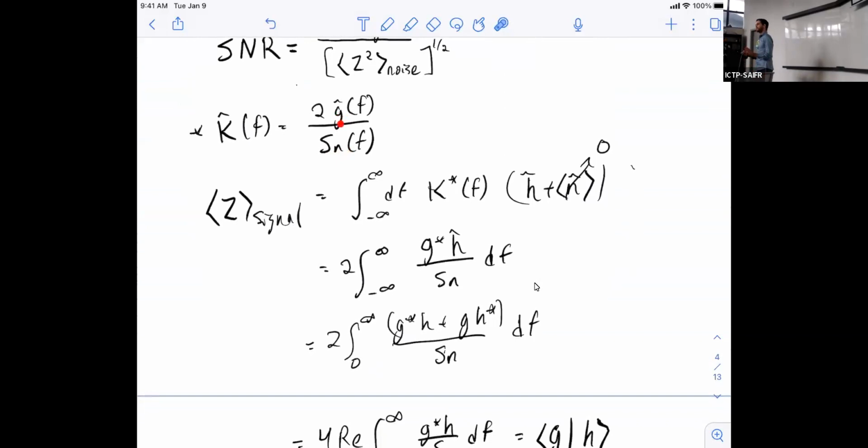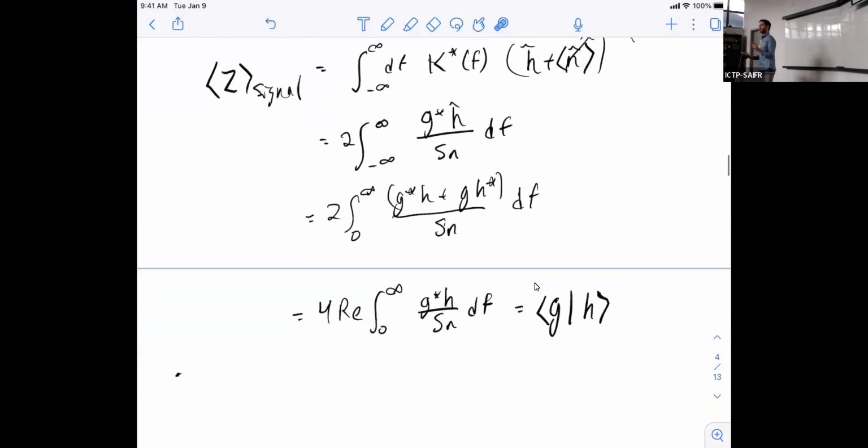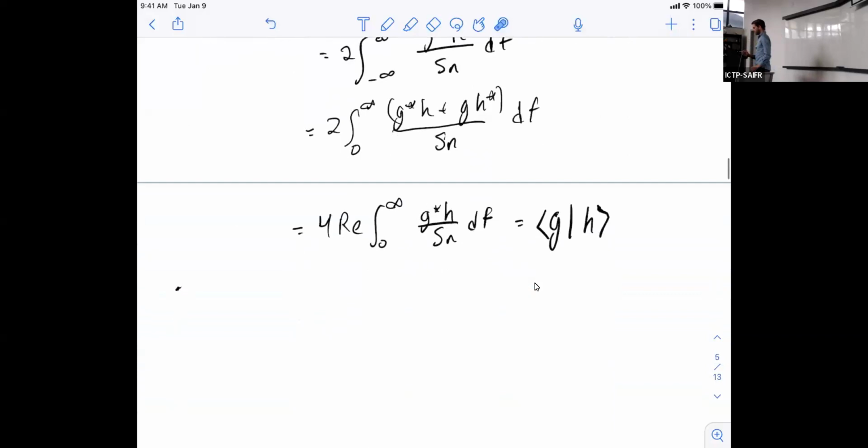But when I now compute the denominator, it will turn out that having made this assumption makes the denominator fall into exactly the same form. And so that motivates this definition of G. But G is just encoding the filter. Is G normalized in some way? No, it can be anything. The normalization will, at the end of the derivation, we'll see that any normalization will work, as long as it's a constant. Okay, so let's do the denominator next.